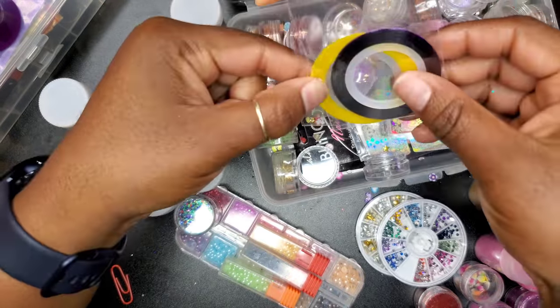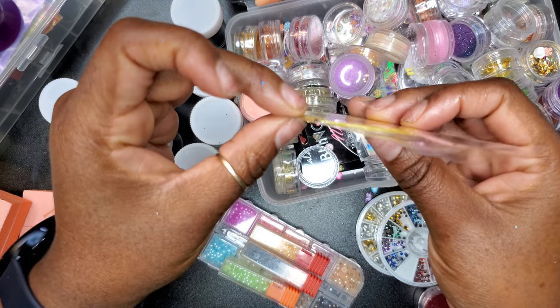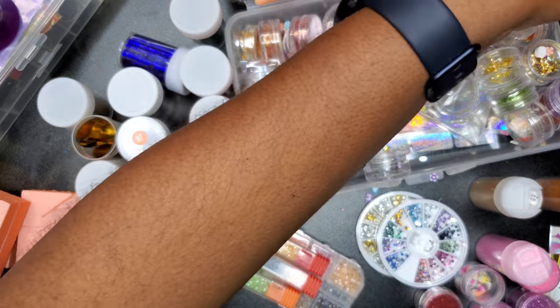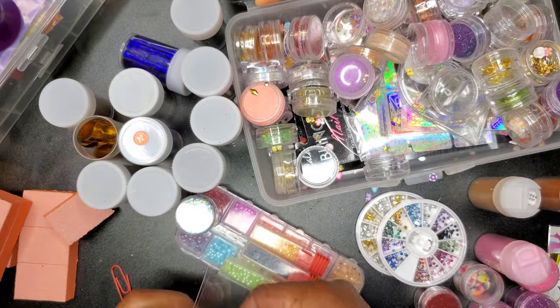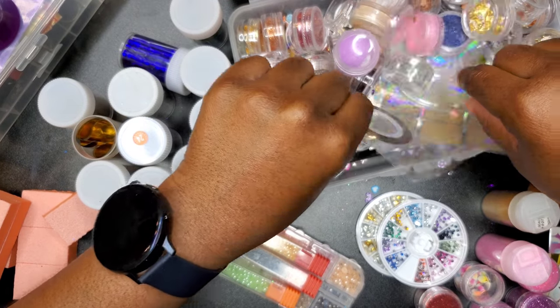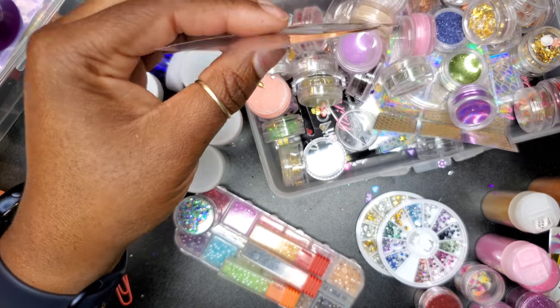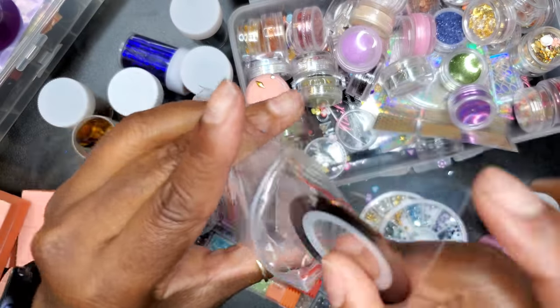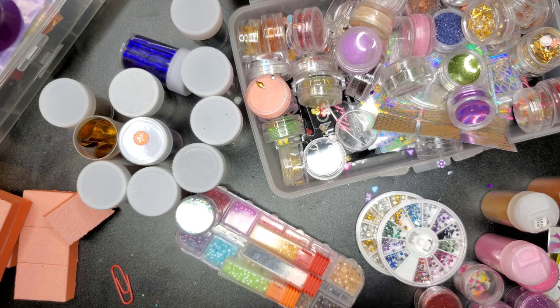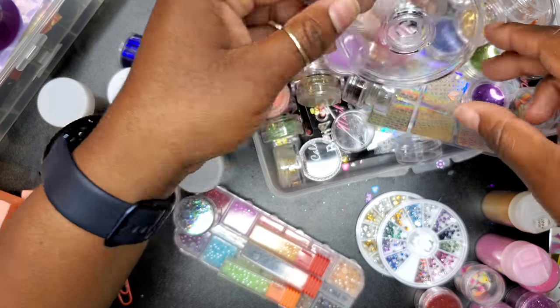All right. Oh, some more. Okay, I got more. I like that yellow. That yellow is very bright and fun. Very, very bright and fun. Okay, let me put those in the bag too. I just want everything to be organized so I can find it. And another one. Oh, snap. All right. Let me put that in the bag as well. The bag, after a while, is not going to be able to hold anymore. Okay. So let's see what else.